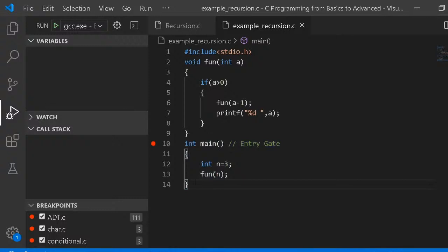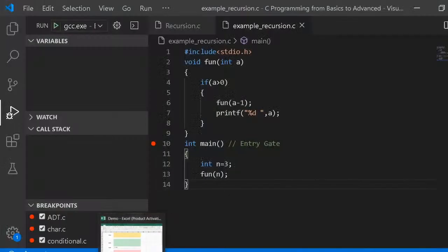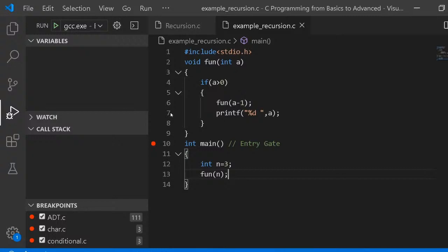Until you see the closing curly brace of a function, the activation area cannot be deleted. The created activation area cannot be deleted until the last closed curly brace of the function is executed. But the closed curly brace is not executed yet, because before that you have called a function called fun. So the flow from the 13th line will directly go to the second line. It is a new function that is going to start executing.